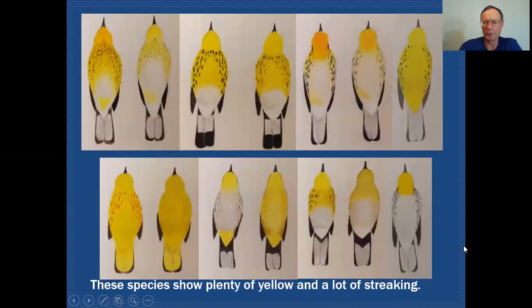And so the way I approached that was to focus on all of the streaked warblers that have really a lot of yellow on the underparts. And that's what all of these birds have in common. But when you look at this subset, you can see right away that there are certain individuals that stand out. There are key features that we can look at.